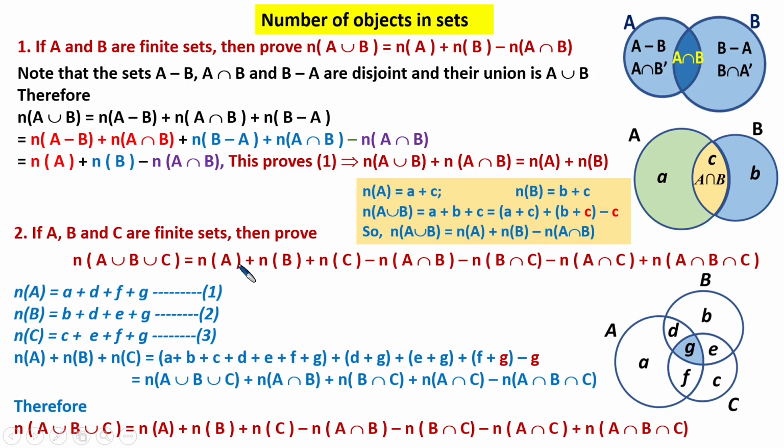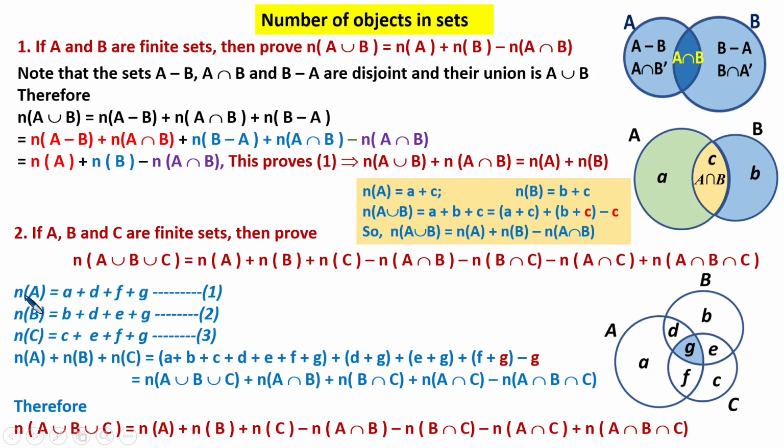So how do you prove this? This is again very simple. We'll prove it in this line. So I write number of elements in A. See here I have this set A. So number of elements in set A is A plus D plus G plus F. In set B, number of elements is B plus D plus G plus E. And similarly in set C, it is C plus E plus G plus F. So this is what I have written here. Number of elements in A is A plus D plus F plus G. Just refer to this figure. Similarly for NB I have written, and similarly for NC.